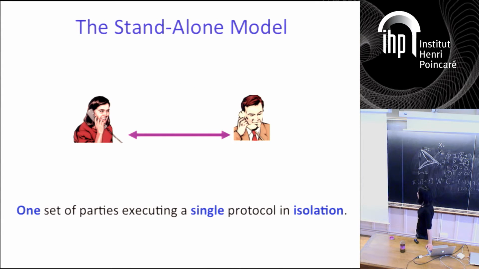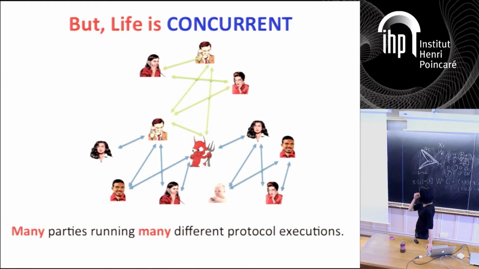Not quite. Why? So far, what we consider zero knowledge is in this standalone model where we have 2 players, 1 prover and 1 verifier, running 1 protocol at a time. Okay? But in real life, especially if you think about deploying zero knowledge on the internet for different purposes, it's going to be concurrent. At any point in time, there are multiple sets of players running multiple protocols all together. This is in some sense the composition of a cryptographic protocol that Yuval also mentioned in the morning.